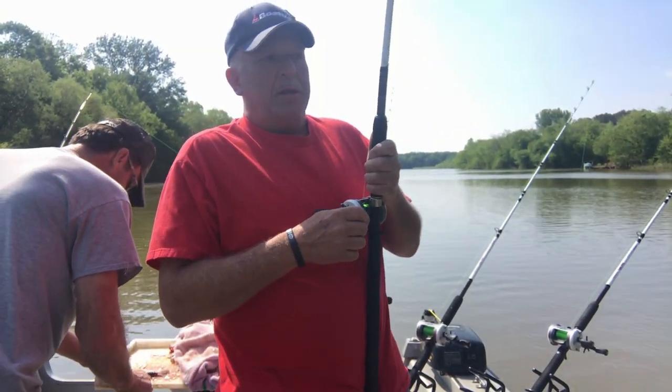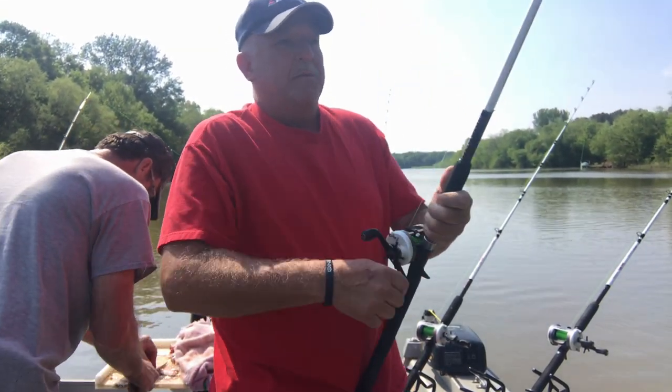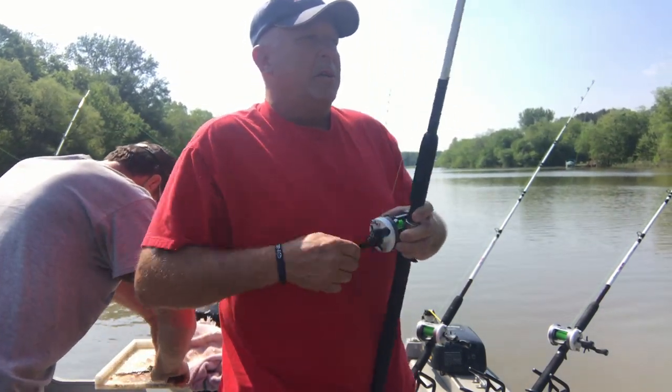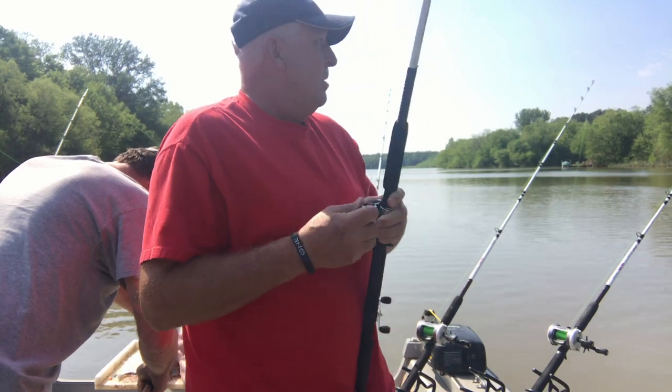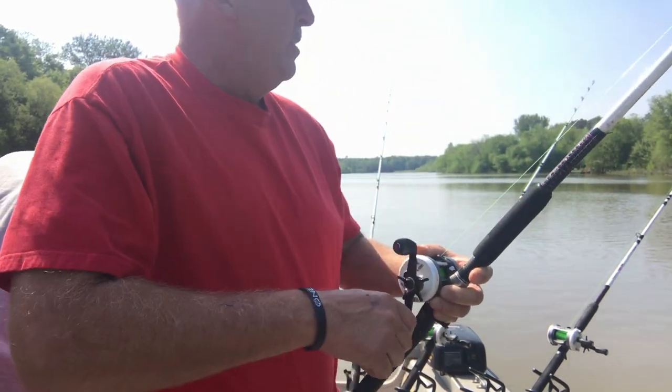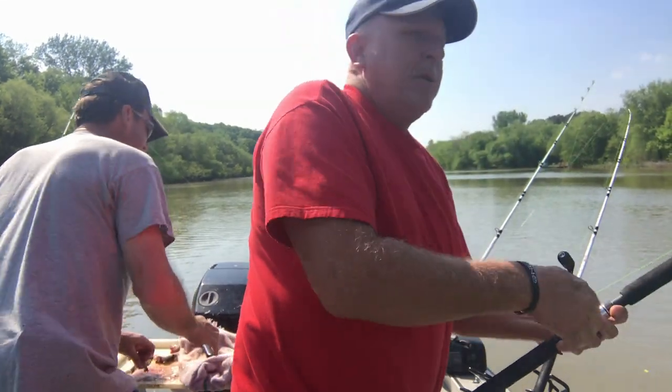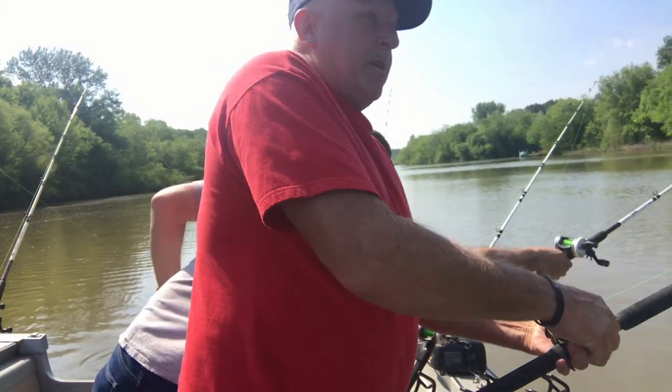He hit this thing and he headed up river. I ain't never seen one hit go that fast up river before. Oh, it looks like a pretty good fish. I got another one on back here too. Oh, he's coming right to the boat. Right, he's under the boat. He is tight. Yeah, he doesn't run under the boat.